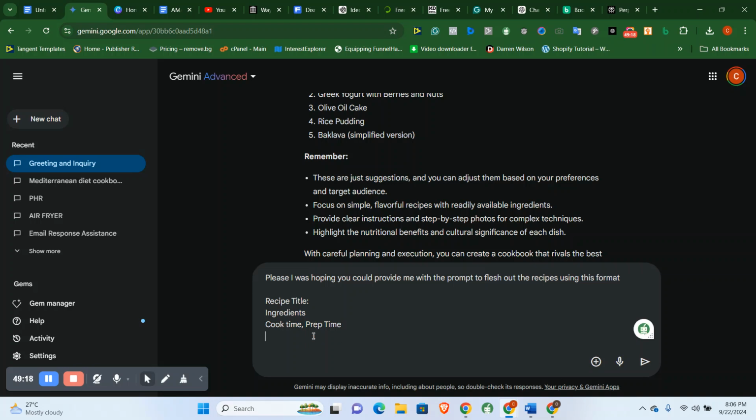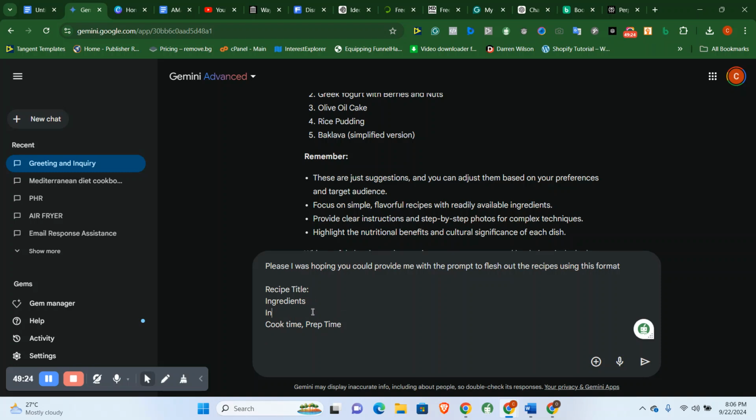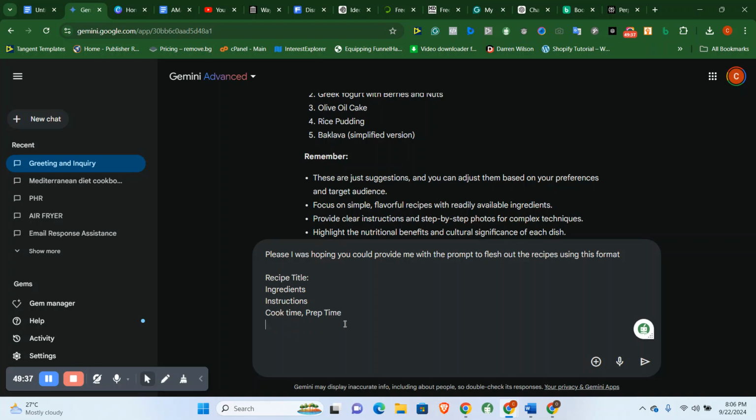Then another thing is instructions. Let me put the instructions here immediately. Remember, we're making this book for beginners. After instructions, what again?